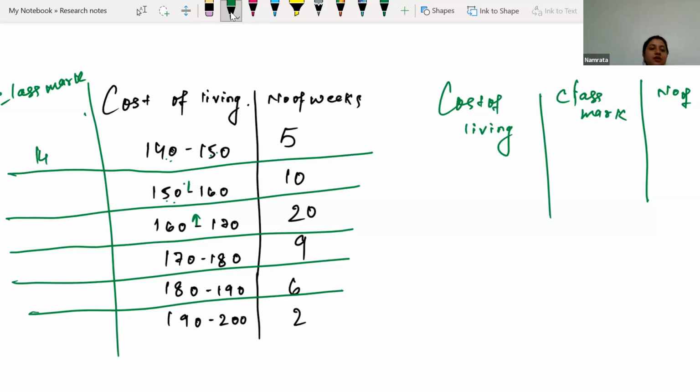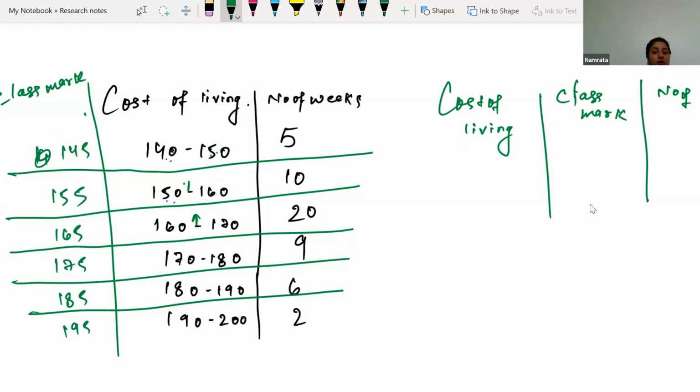Here we are having 145. Here we are having one. Sorry, ma'am, can we do it directly? We don't have to show the formula and all? No, we can do it directly. And if you want to show the formula, please show it for the first one only, and the rest of them just write as it is. That way you show that you know the formula and you are doing the calculation by yourself. Okay, 165, 175, 185, 195. This is the class mark.